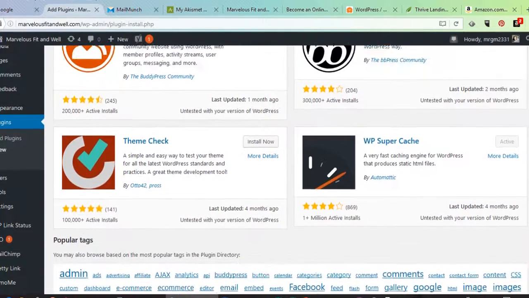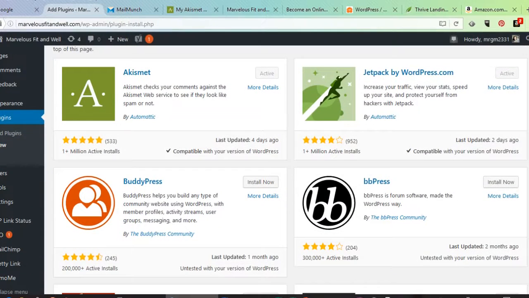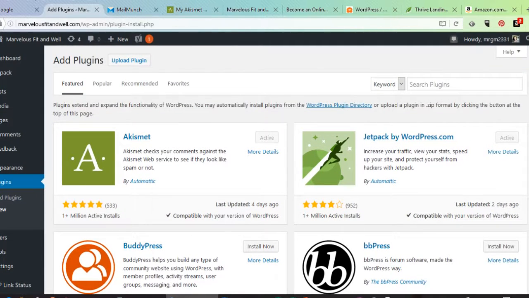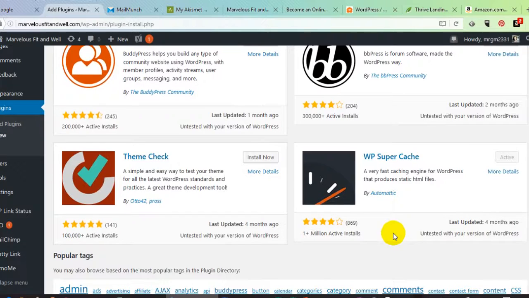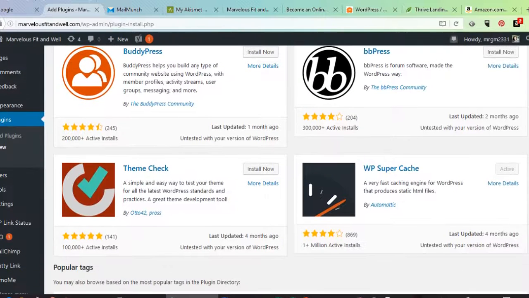But if they don't update the plugin, then I'll probably just shop for another one that's similar, that does the same thing, that's compatible with my version of WordPress, because I don't want to have problems with my site further down the road. So what I would suggest doing, if you run into a plugin that's highly recommended, that has great reviews, but there just seems to be an issue with that particular plugin, if it's not a showstopper for you, I would make a note, put it in my calendar to revisit it in maybe 2 to 3 weeks to see if it's been updated and to see if that resolves the issue.